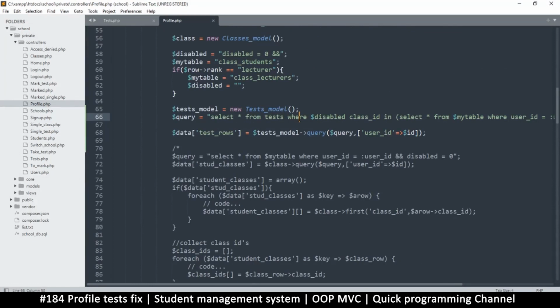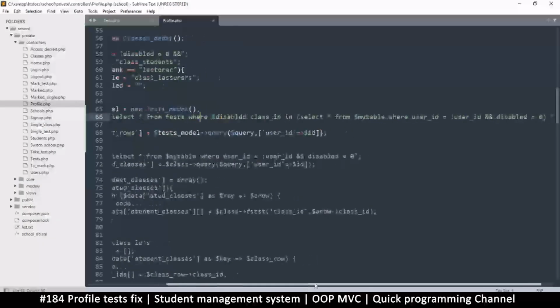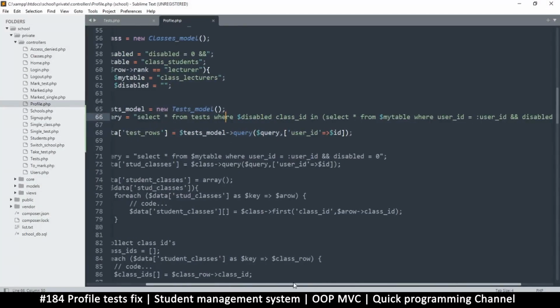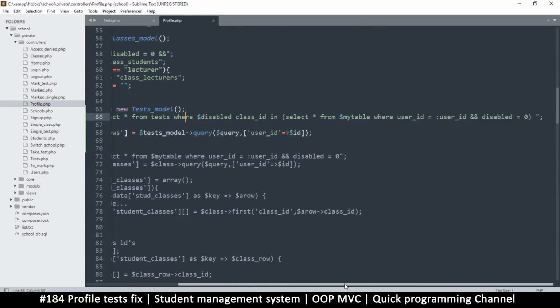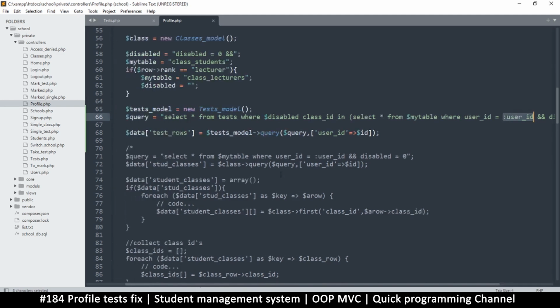A good way to test things is to get the query and just run it directly in the MySQL SQL tab in phpMyAdmin. What you do is you get rid of the prepared statements, because you can't use prepared statements there. You replace all the variables with the actual values. For example, this is the user ID here, and this is a variable, so I might as well replace it with what it contains.